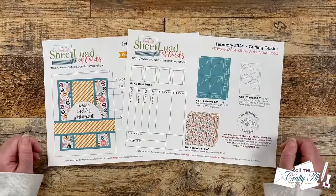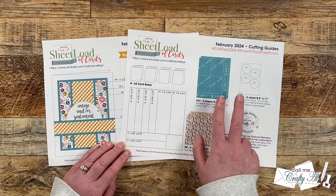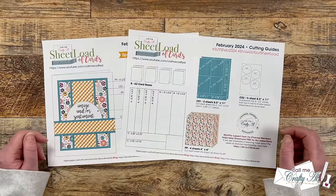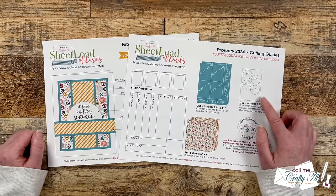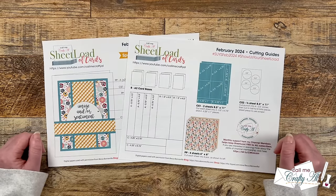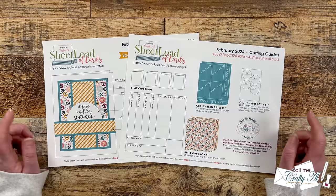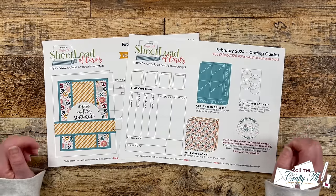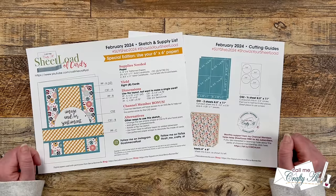Page 2 of the printable is going to have your cutting guides. You can see how to cut each of the patterned papers. This month I do only call for half a sheet of cardstock for the focal points or for that semicircle, but this is also a great one for you to use scraps on if you have them. In tomorrow's process video, not only will I be telling members how to download that free SVG, but I'll also be showing you how you can make your own semicircles.